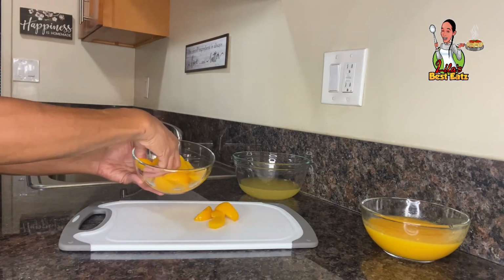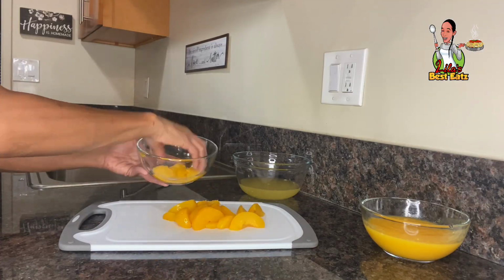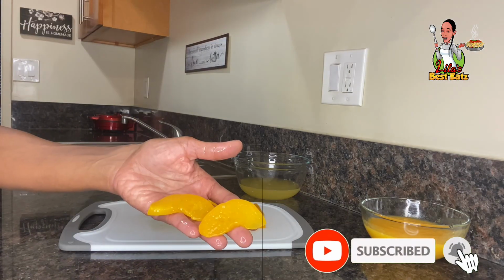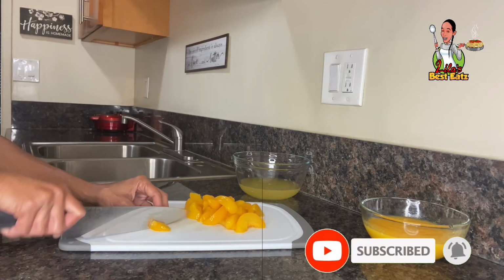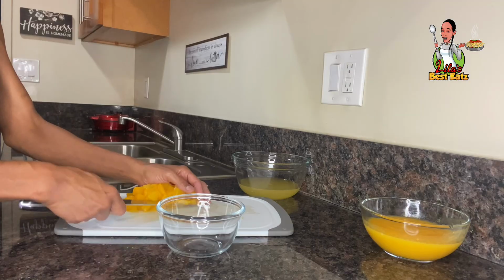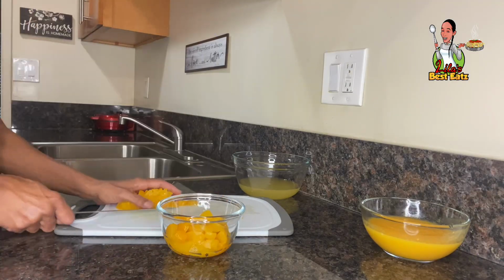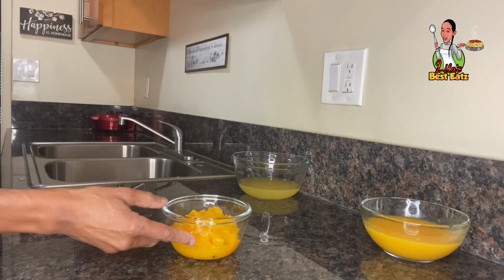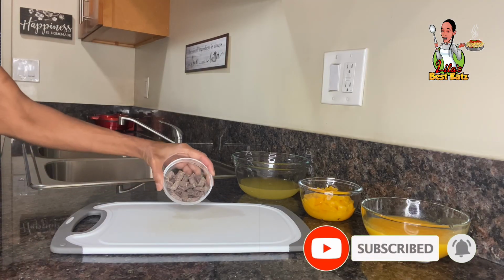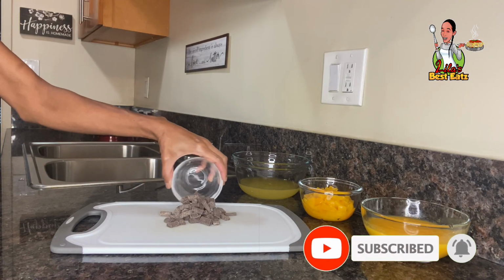Place the second bowl of sliced peaches onto a cutting board. Slice the larger sized peaches in half, just like this. Then dice the peaches into small bite-sized pieces, just like this. Once all of the peaches have been diced, transfer them into a small bowl and set that bowl aside for later.